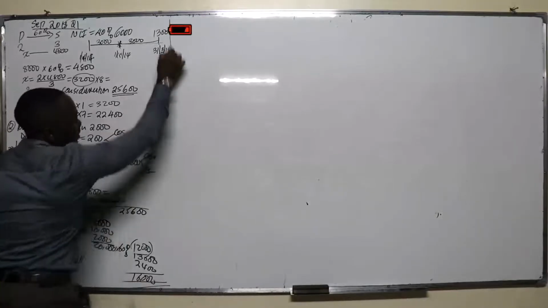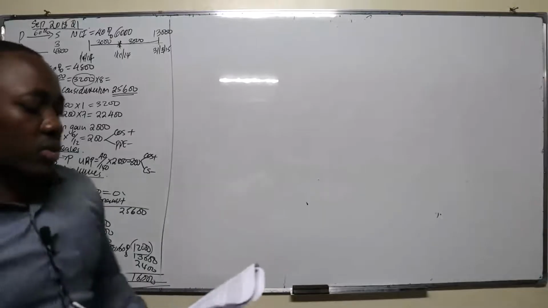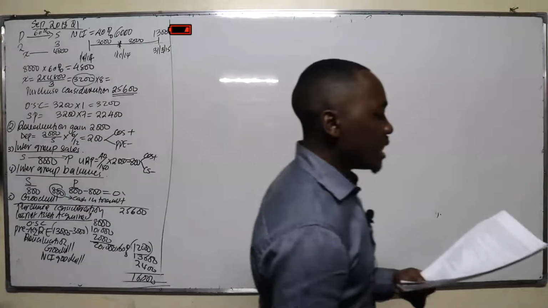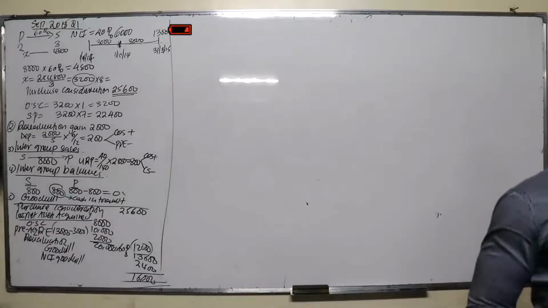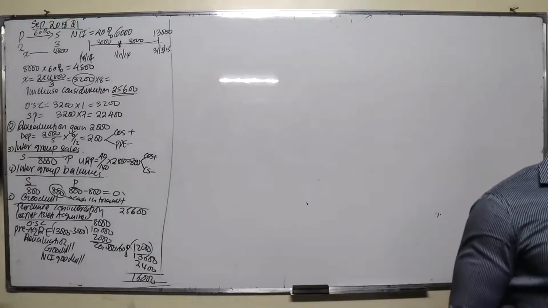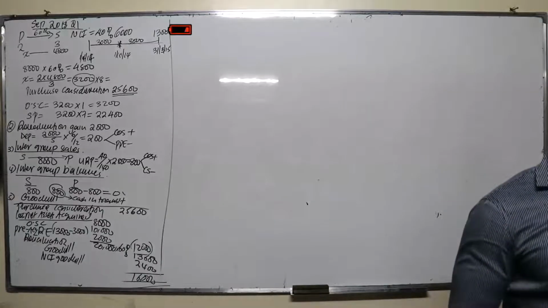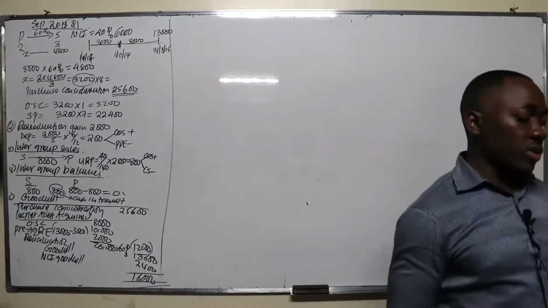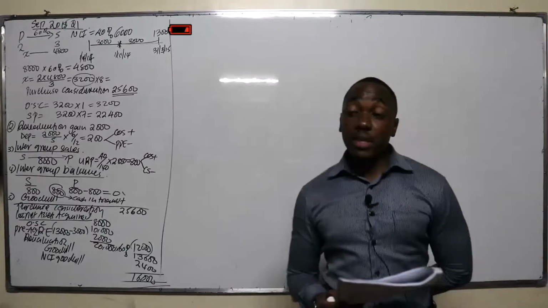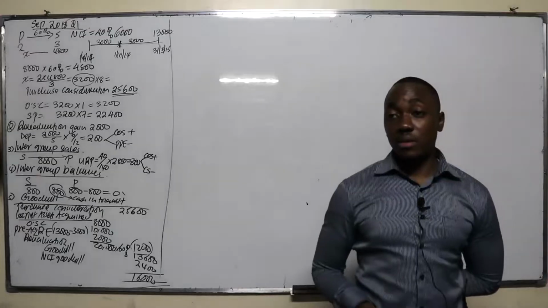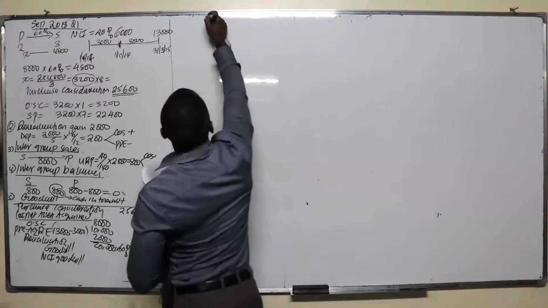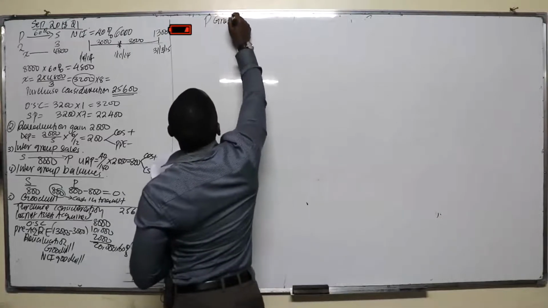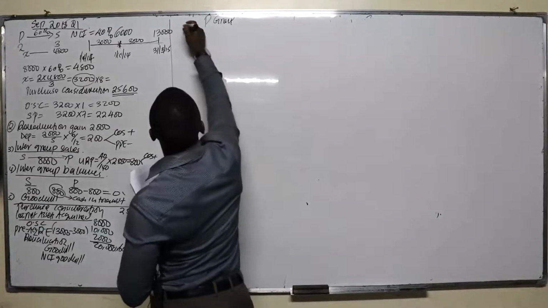Let's go to the required. Number 6, we are told that neither of the company declared dividend in the year ended 1st March 2015. Required: consolidated statement of comprehensive income for the year ended 1st March 2015. And number 2 is a consolidated statement of financial position. So in this case, who will consolidate the financial statement? P. Yeah, P is the parent. So there it will be P group. Don't write P Limited. Are you together? P group.